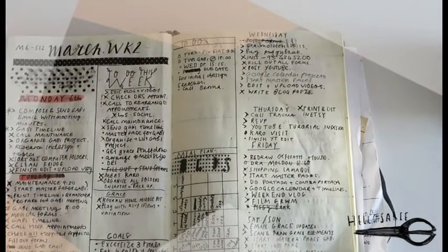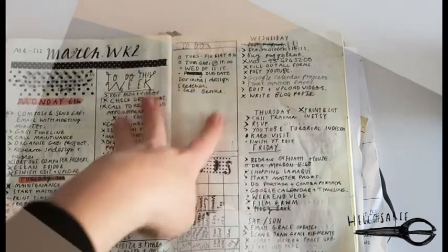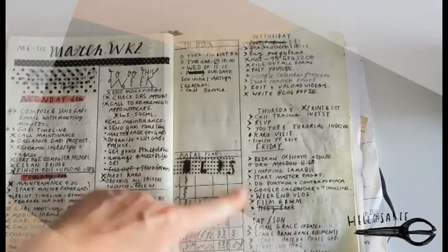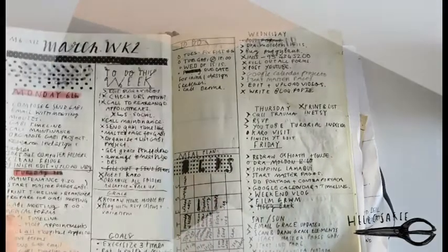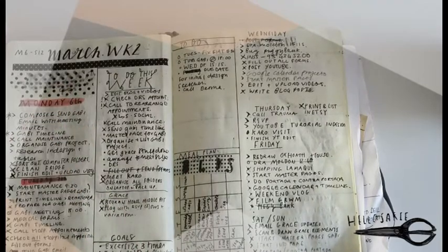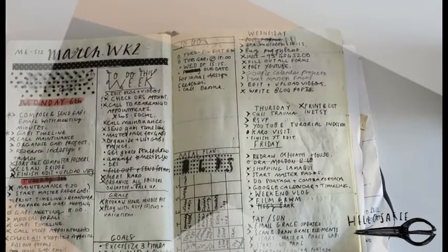As you can see, I was playing around with the layout. I had my to-do in the middle, a meal plan there. I found that really hard and really squashed, so as I said, I'm going to move that onto a monthly meal plan and kind of fill out as I go as well. So fill out the first week and then decide after, okay, I've eaten this for the first week, so I'm going to eat that for this week, and so on.